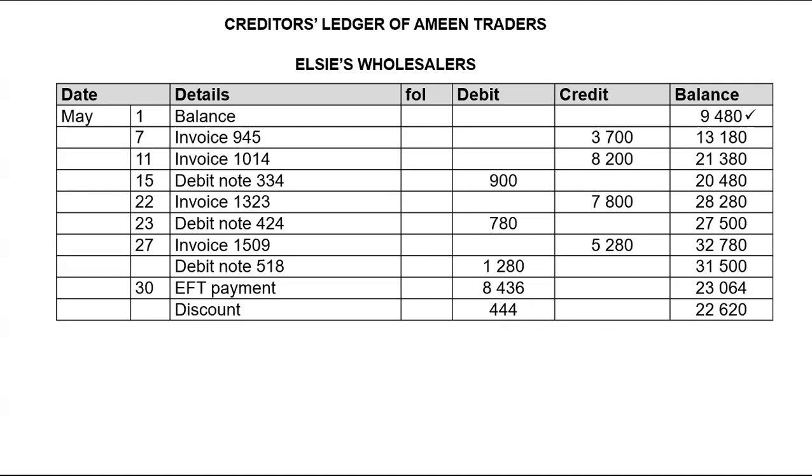Okay. Now, what resulted in these amounts not being the same? So we bought from them on credit. Do you see? They credited our account because the creditor's ledger increases on the credit side whenever we buy more on credit. You got that? So we were owing them 9,480, but then we bought from them again on credit for 3,700. Now we ended up owing them 13,180. We bought again from them on credit. When we buy on credit, it increases what we owe them. So 13,180 plus 8,200, it'll give us that 21,380. So it increases. Whenever we credit, it increases.